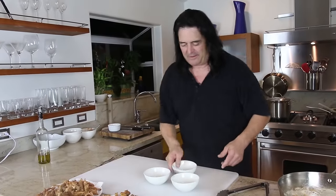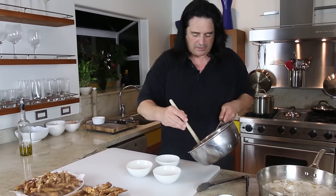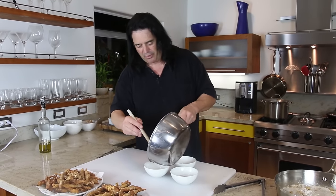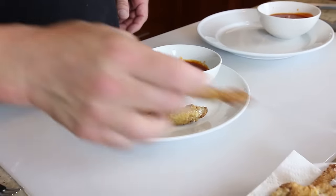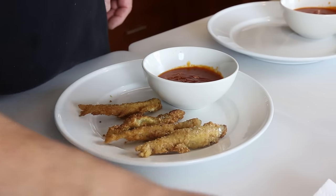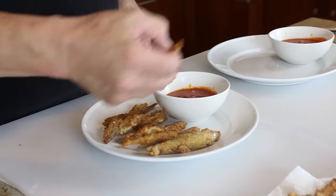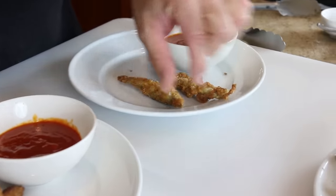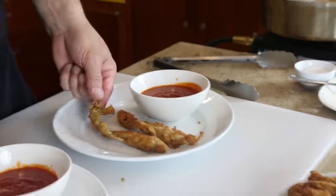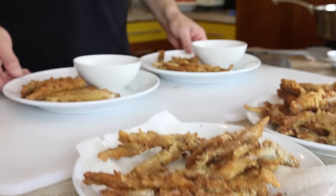All right, now we're gonna get ourselves some dipping sauce. Now we got this tomato puree, nice and thick. So, here we go. Now let's go in here and pick out a few here, like that. Okay, just like that. And a few for this plate. Like that.